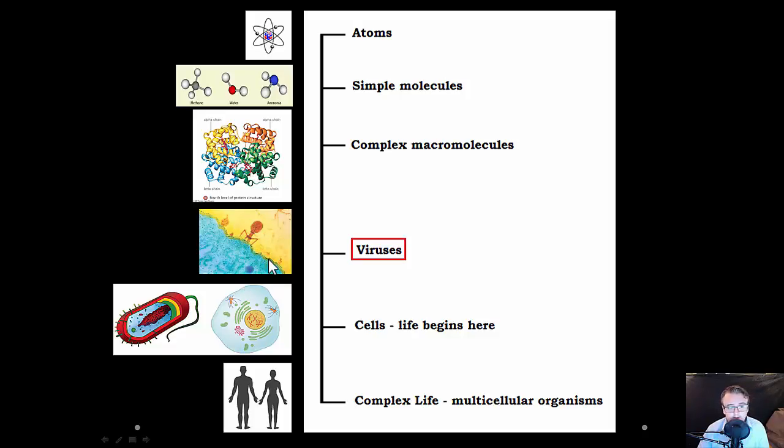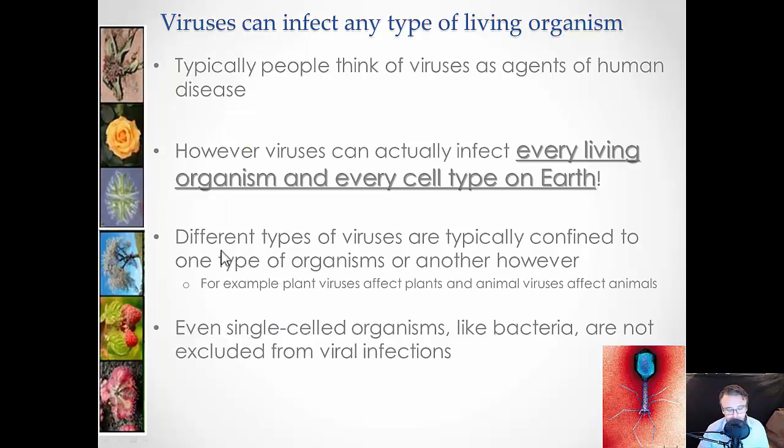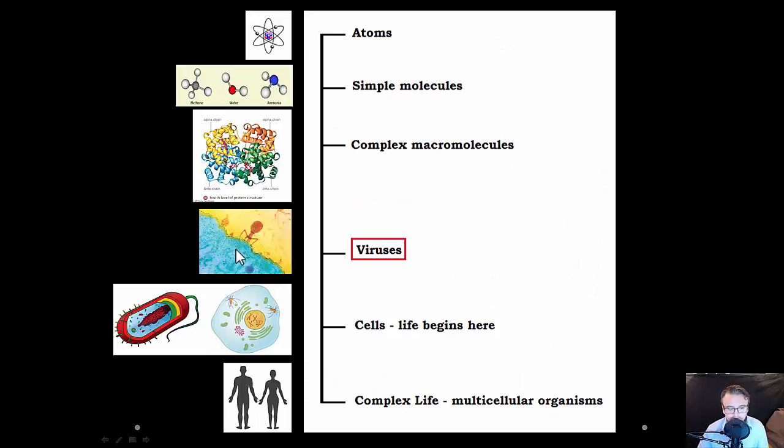What they really represent, in my estimation, is an intermediate between simple molecules and complex cells. They are not defined as living, but some people might argue that the definition of life could be changed to include viruses. Perhaps life is simpler than we thought, and maybe this is an example. But that's really more of just an opinion. There is no right answer there.